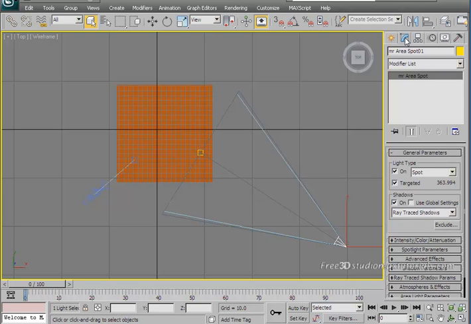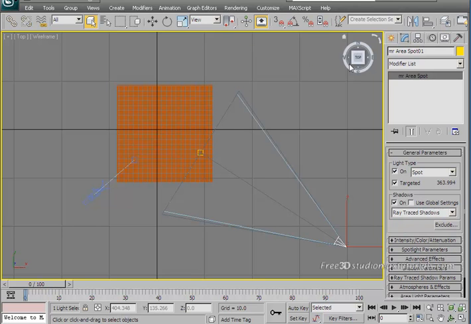Okay, now apply the following settings to it. In the general parameters, leave the shadows on. If in your case the shadows are not on, just check this on, and in the shadows, choose ray traced shadows.